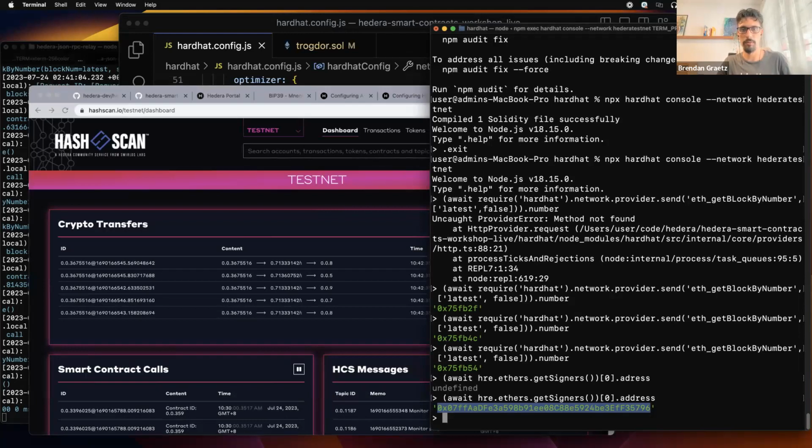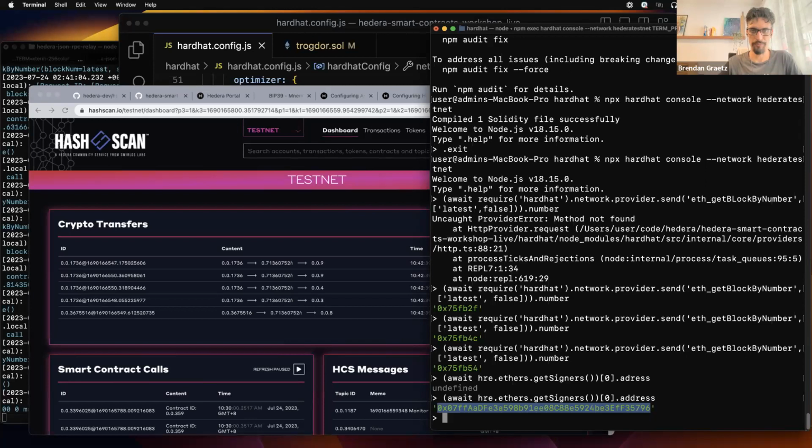You'll notice that this is not the same as an operator account. The address of my operator account was 0x7394 something, and this is 0x07ff. The difference is the operator account was the Hedera native account that we obtained from the Hedera portal, whereas this one is one of the EVM addresses that are generated using a seed phrase.